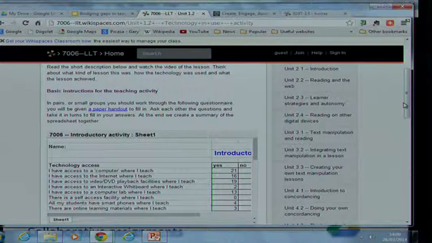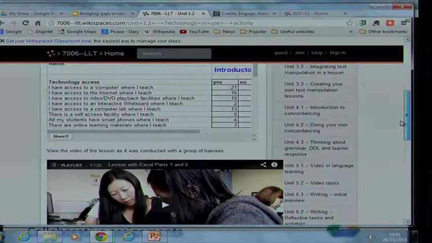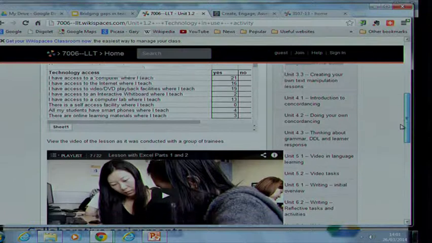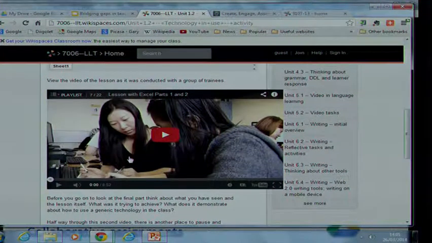And this uses a spreadsheet. This one actually sits in the Google Drive as part of the Google Docs. And this one is a video that's up on YouTube.